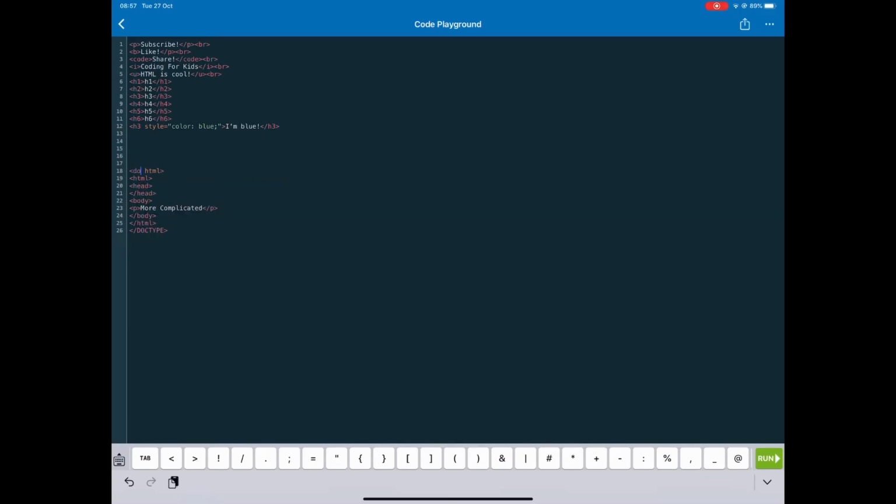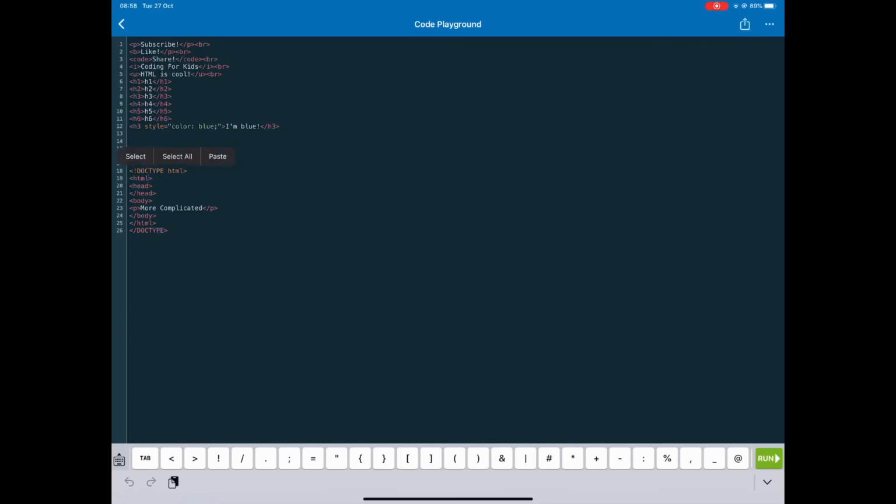But if you write doctype without it being capital, then that makes it normal HTML. So for the example, let's make it HTML5. Then it will automatically do another doctype at the end to finish it off.